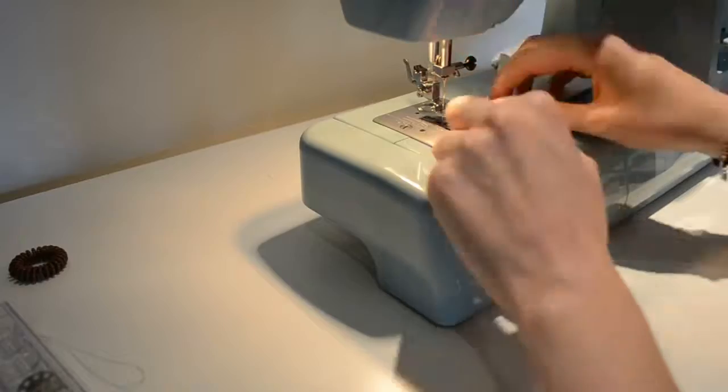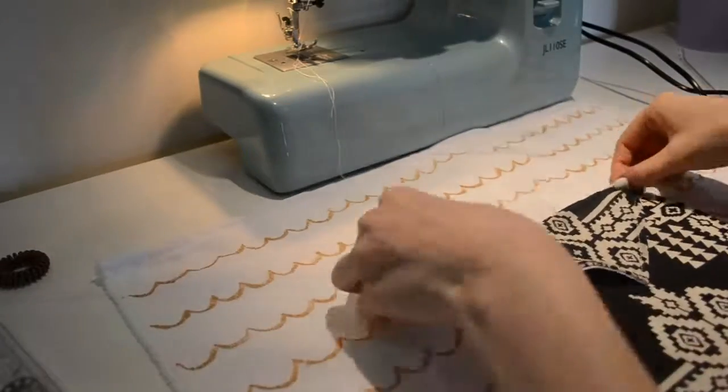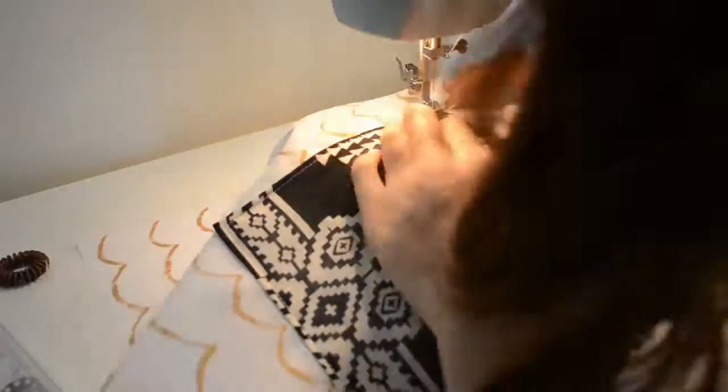I did actually have to make some alterations because my flap was slightly too long, but this is simply rectified by sewing it back down with the sewing machine. Then pin it on and simply sew the top edge.